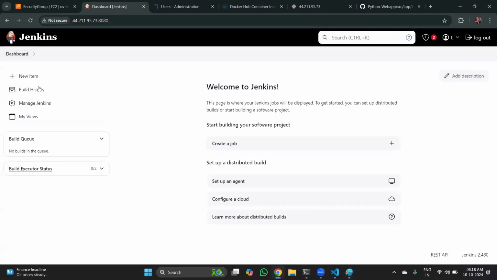So this is a dashboard, but I configured everything yesterday, like added the plugins, then go to Jenkins, Manage Jenkins. We added all the tools configuration and everything. I'll just go through the same scenario.